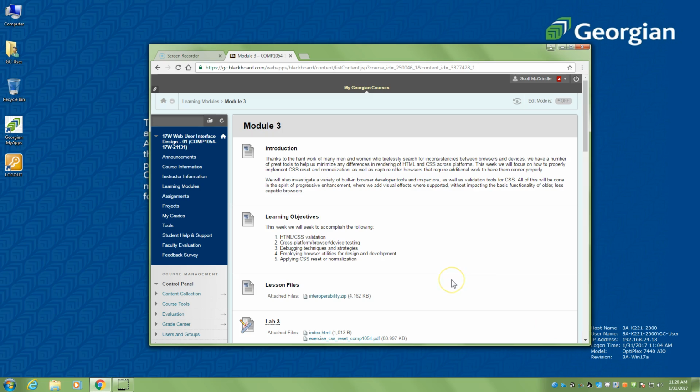If you had charged ahead and downloaded interoperability earlier this morning or yesterday, please download a fresh copy, because I've made a few key changes to the file, because we're going to do a few different things which are really important. So download interoperability.